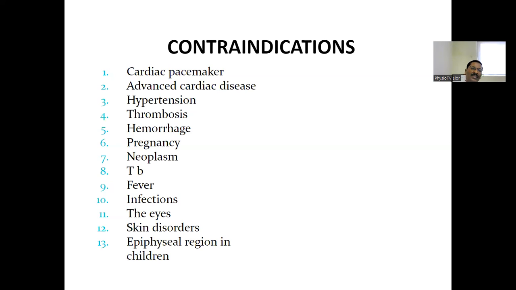Similarly, hypertension, thrombosis, hemorrhage, pregnancy. In pregnancy, only the first trimester is contraindicated, whereas in the second and third trimester, it is not a contraindication and it can be used. Neoplasm, tuberculosis, fever, all the infective conditions, conditions in and around the eyes, skin disorders, and the epiphyseal region in growing children.